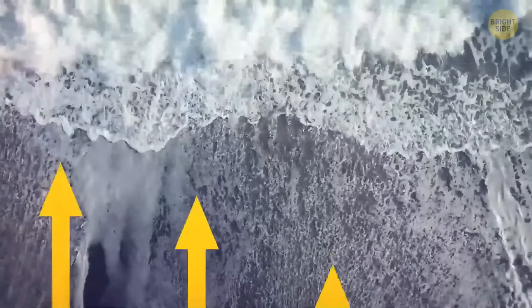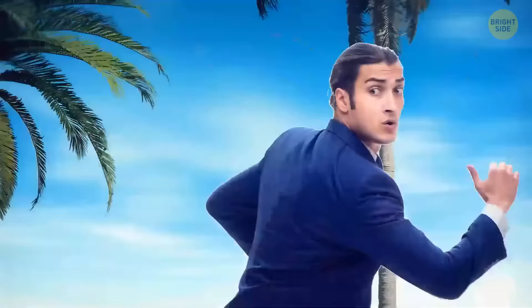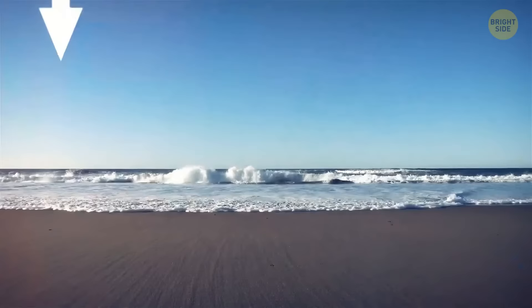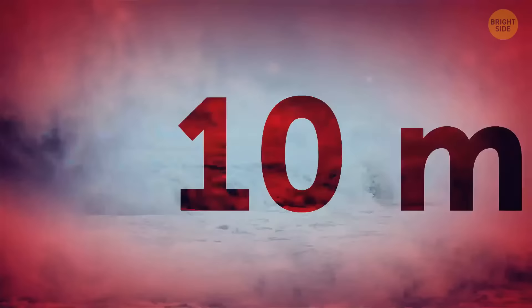If you're enjoying a nice day by the ocean and you notice the water starts retreating from the beach at a huge speed, start running as fast and far away from the beach as you can — this most likely means a tsunami is on the way. A quick reaction maximizes your chances of survival. If you notice the sea level is rising but it doesn't seem too extreme, it could be another sign of an approaching tsunami — it happens in 40% of cases, and the incoming water is the first tsunami wave. The next one, way larger and more dangerous, usually follows in about 10 minutes. Tsunamis also like to arrive with loud sounds — people describe them as thunder, the sound of a locomotive, a helicopter, or just a loud boom.